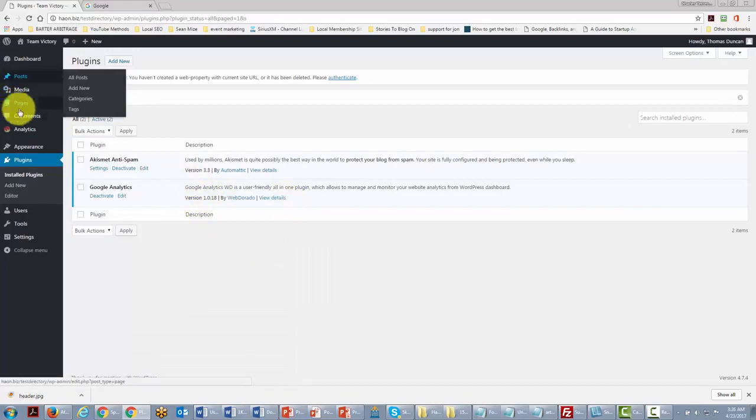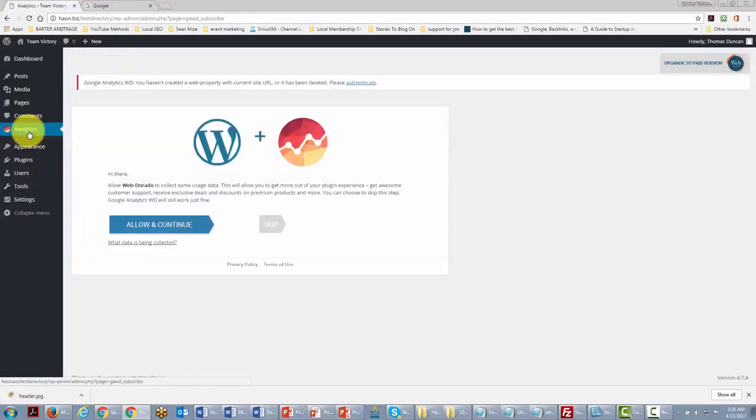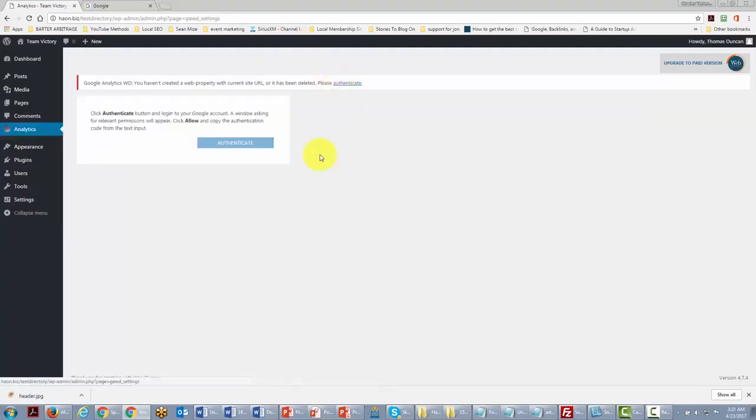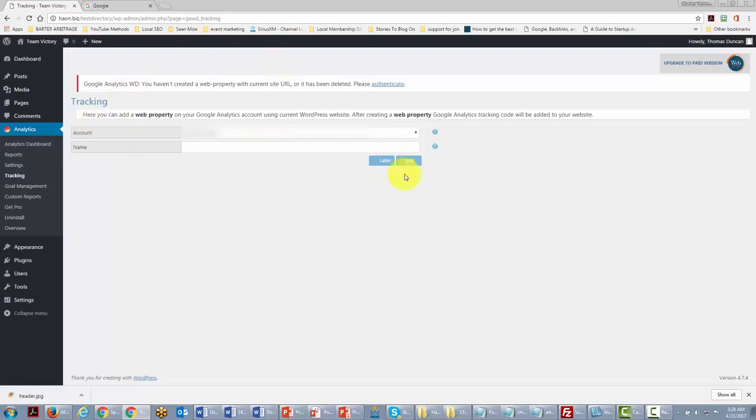So now what we're going to do is go to the left-hand side menu. You'll see that we have the Analytics plugin. And so what we're going to do is we're going to open up this area. We're going to need to give this plugin permission. And now what we're going to need to do is to go through the authentication process. We'll be asked to go to our Google Analytics account. We'll then be given an access code by Google. We're going to go ahead and paste that code in. We're going to do this off camera. And once we do that, then our code will be ready to add our tracking system to our site.